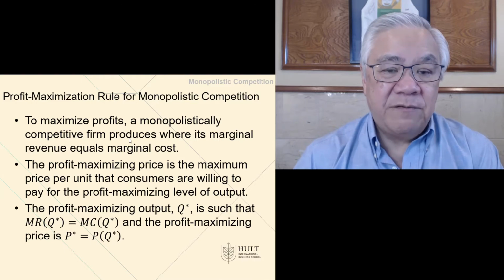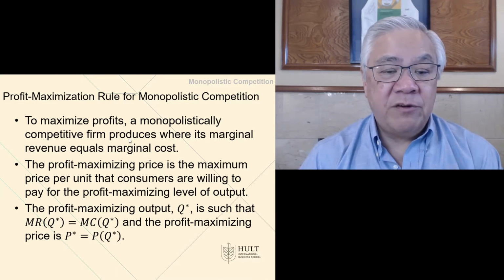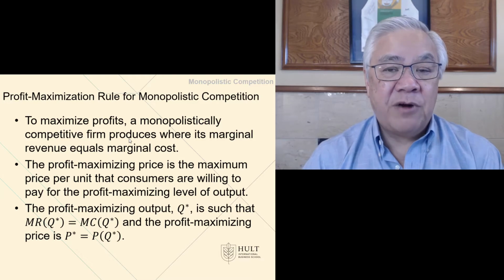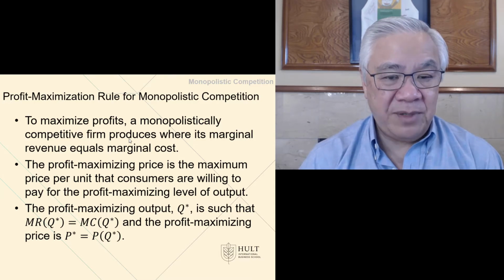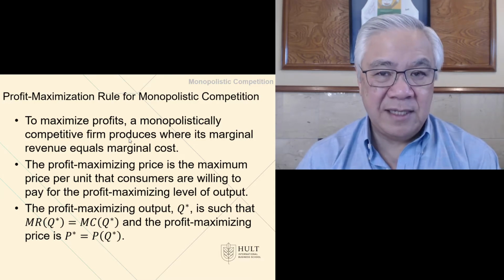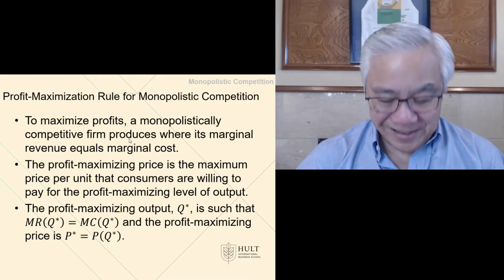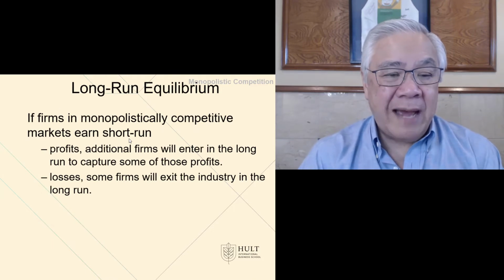Profit maximization for monopolistic competition is that we will look at marginal revenue and marginal cost, like a monopoly would. Then the price is where we translate up to the demand curve, and the profit maximizing output is where MR equals MC, and that Q then determines the price P. Again, we're making the price because we're a bit of a mini monopoly, but they're short-lived, which we'll see very soon. So in the long run, what happens?